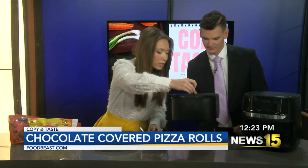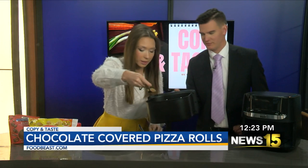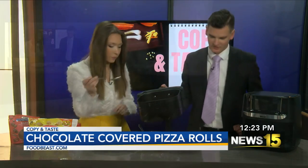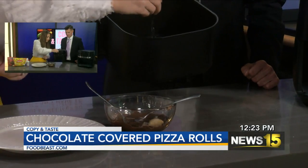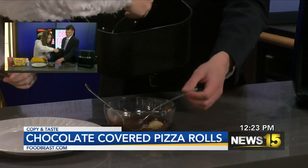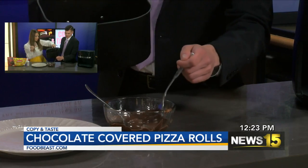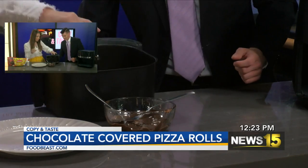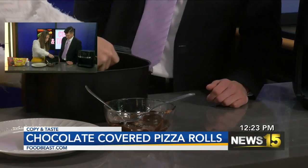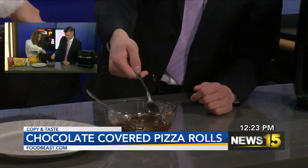So what we're going to do, Adam — we are going to start scooping them out, and we have melting chocolate here. Oh, you're gonna dump them in? Yeah. I thought you were putting them on the plate first. Oh no, these gotta be coated. So essentially you want to melt melting chocolate — I'll hold this while you multitask.